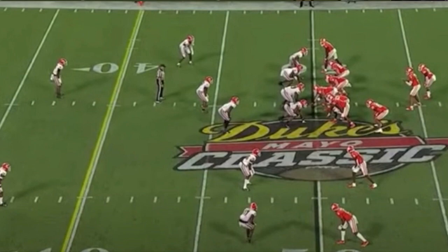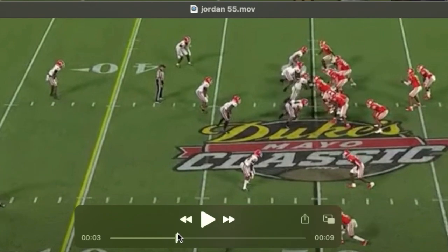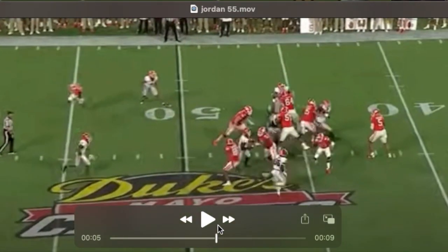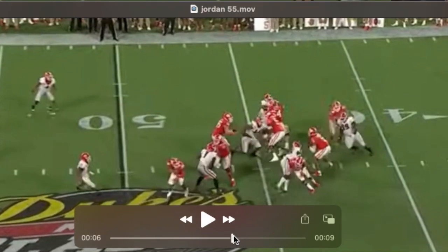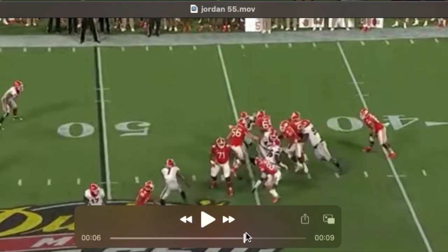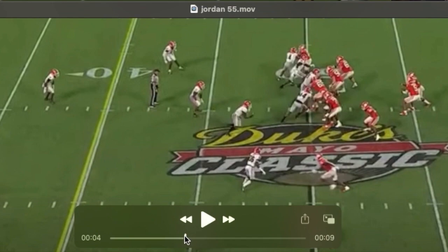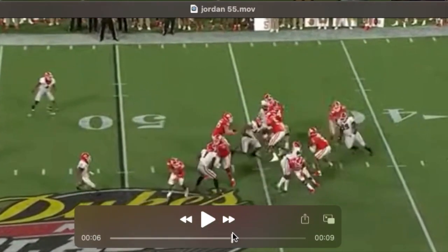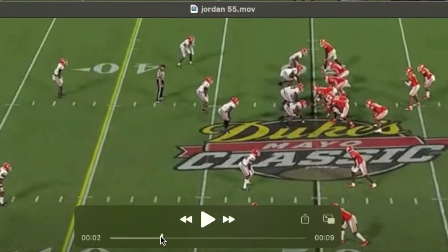You can see a lot of the athleticism that showed up at the combine right here. Quick off the ball — first guy off the ball — and just straight line speed at this point. You can see a little bit of hand usage getting the center off of him. Watch him put his foot in the ground right there and change direction. You see so many big men just like a truck, unable to put the brakes on downhill. I think that's pretty rare what you see here. Fadarian Mathis, for example — he cannot do that. I think this is unusual. You see him get the sack and finish the job.